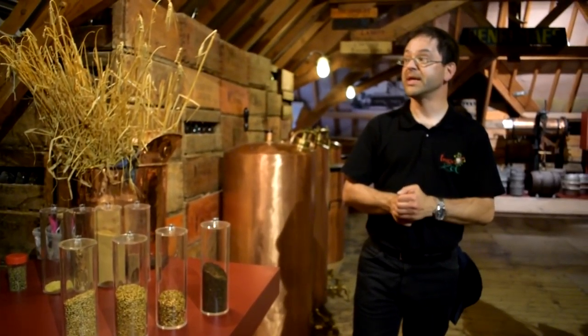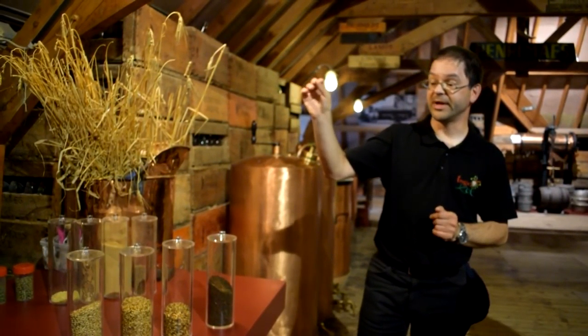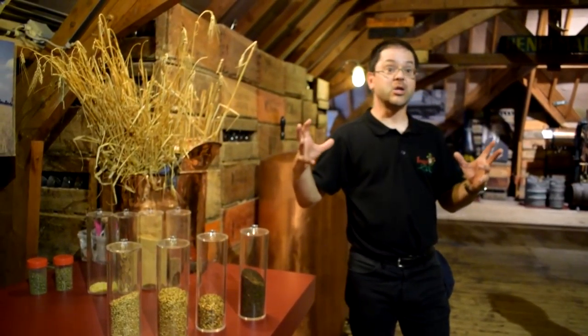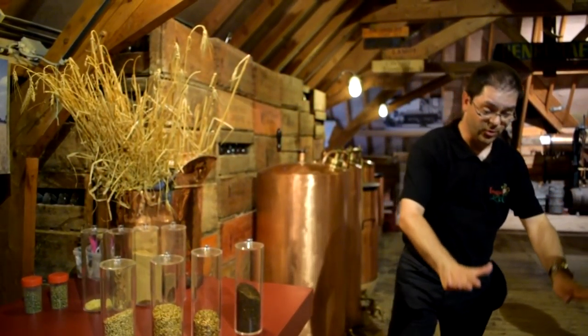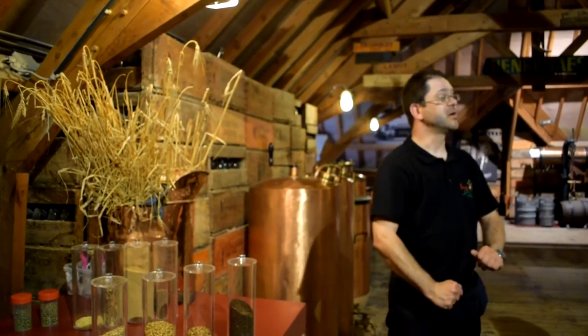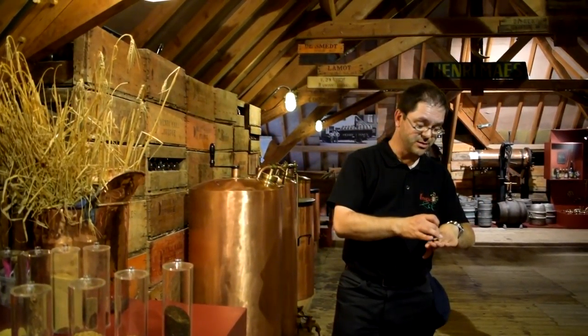Now, how do we get from the barley, from the grains, to the malts? First of all, the grains are soaked in water, and when they have absorbed all the water, they are spread on the floor, in even layers of about 40 centimeters, and they start to develop heat, and they start to germinate. The germination is important because enzymes develop in the grains, and we need enzymes in the chemistry of the brewing process. However, at a certain point, we need to be careful that you don't let the germination go on, because otherwise you have new plants coming out.